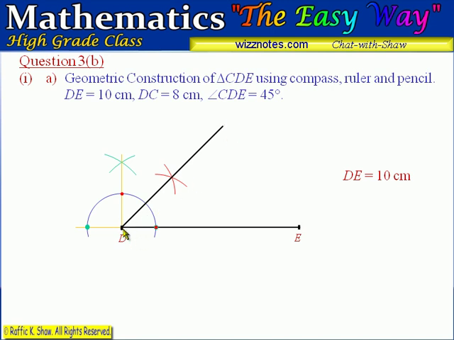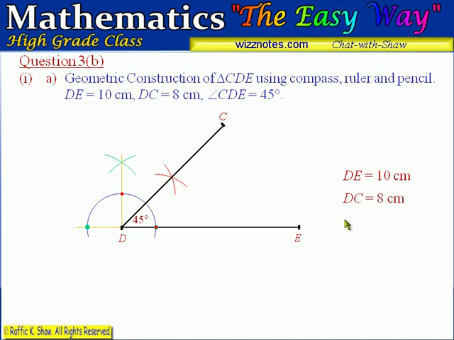with our ruler from D up to C. We measure 8 centimeters along this line. And that way we can mark our 45 degrees angle here and mark our C. So this angle here now is 45 degrees, which is what we wanted, and our line DC, we measure it and mark it so that it is 8 centimeters.